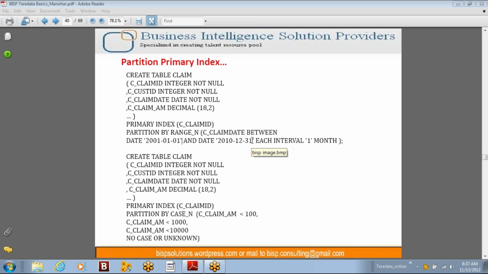It's there from 2001 to 2010, but somebody is inserting till 2020 in that partition. In that case, will it return a table value, any value, or throw an error? It will throw an error, partition violation. It cannot accommodate the 2012 data as you have mentioned the maximum range as 2010.